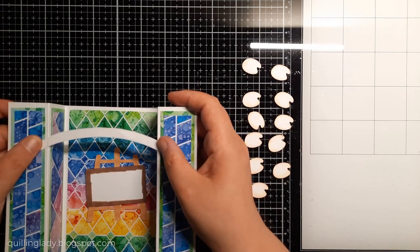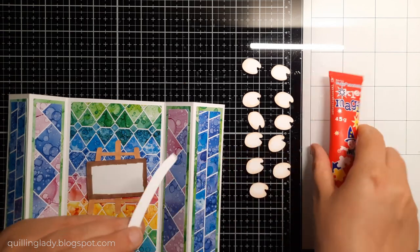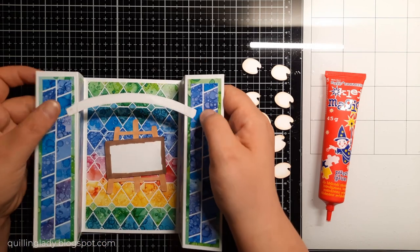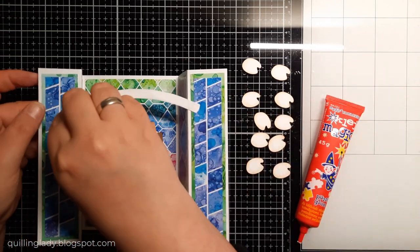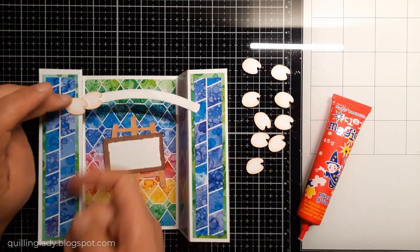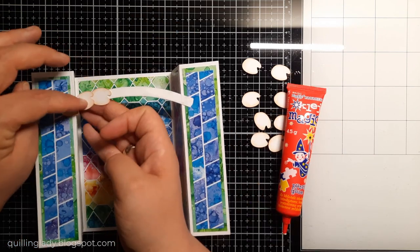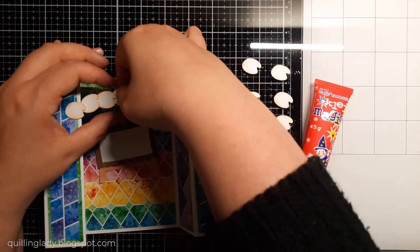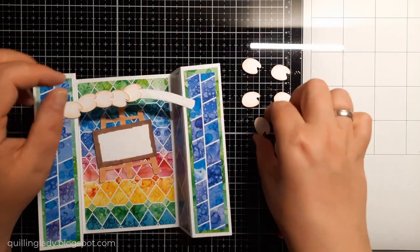When I'm happy with it, I'm going to use my liquid glue. What's really good about this is you do have time to maneuver it, but you really have to be patient because the glue has to set before you move on to the next step — I waited about 40 seconds. Now I'm going to place some art palettes here. As you can see, they lay really nicely to create that dimensional effect, which is what I really wanted to achieve.